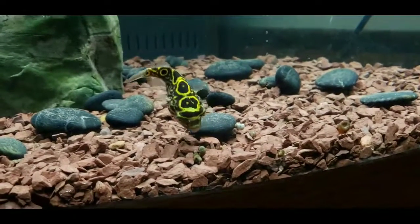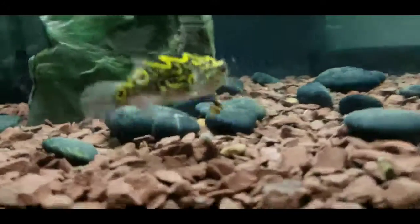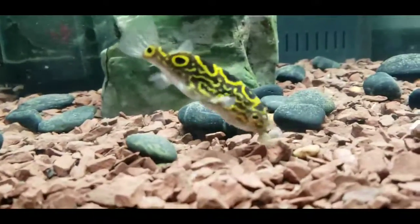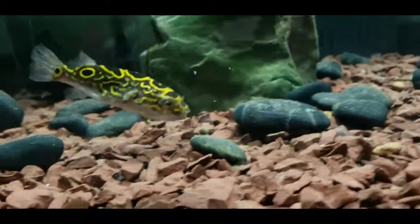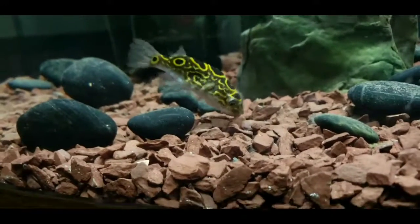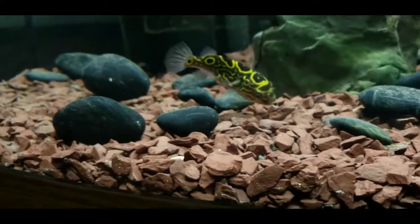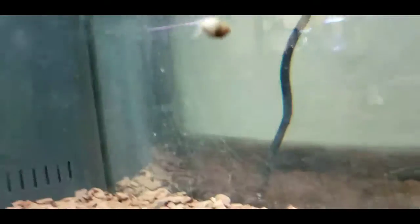I dropped a bunch of different snails. He's been just going ham at them, still going ham. His belly's starting to get nice and plump. Before, he looked like he'd digested whatever he had in him prior. So I bought about 24 different types of snails — nuisance snails, soft shells, which are going to be more like the bladder snails. Pretty much that guy right there — that's what a bladder snail looks like. These guys are nuisances. That's actually like little eye candy for him.